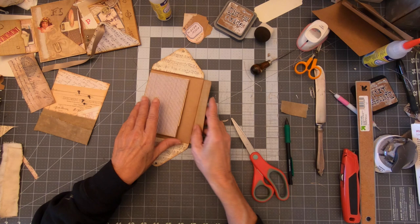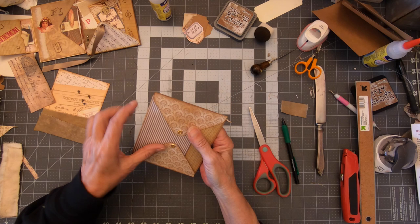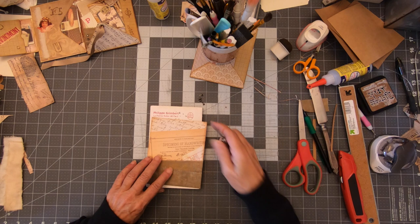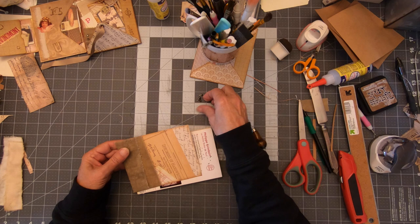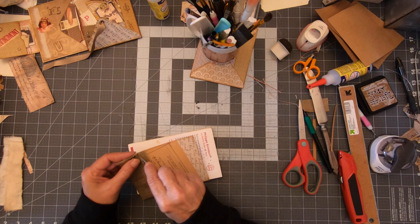Now, while all of that is drying, folded, this goes this way, by the way. I'm going to put something on there. Oh, I got my Cafe Craft cup right there. All right, so what we're going to do is put the little brads on here. Pokey, I found my pokey earlier. For some reason, I'm going to put three here and one here. So I'm just going to poke three of those and hopefully they'll be somehow lined up. And I'm going to put my little guys in there, like so. One, two, three. I thought that looked cool.